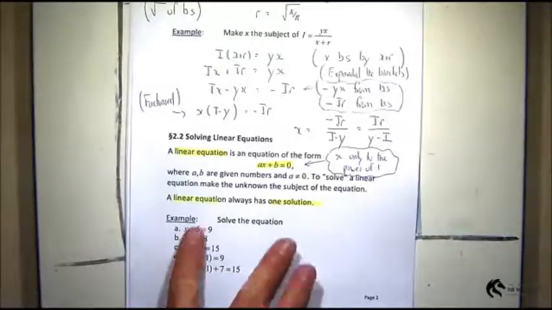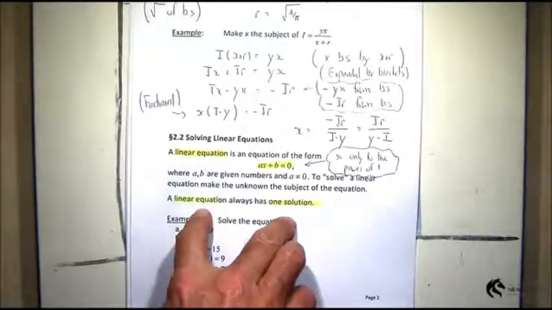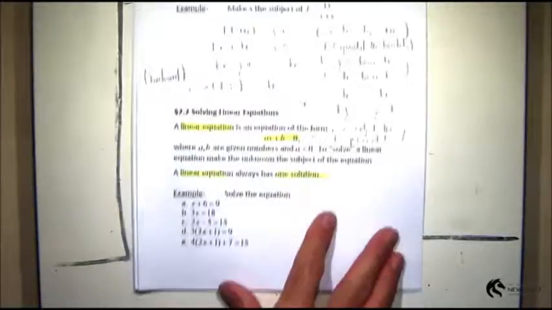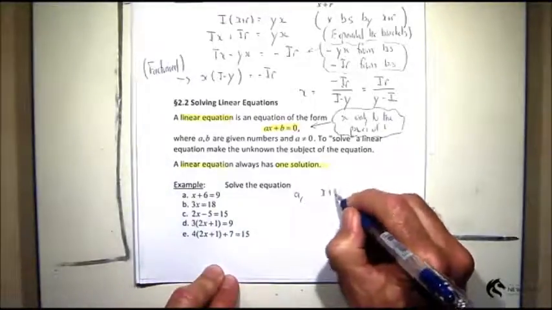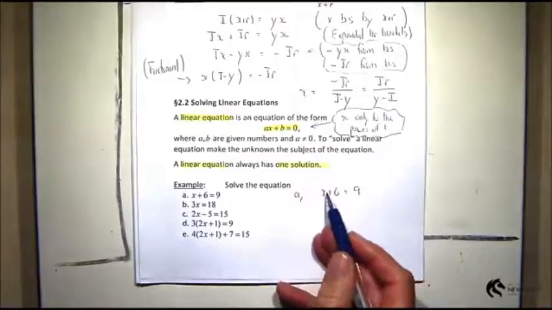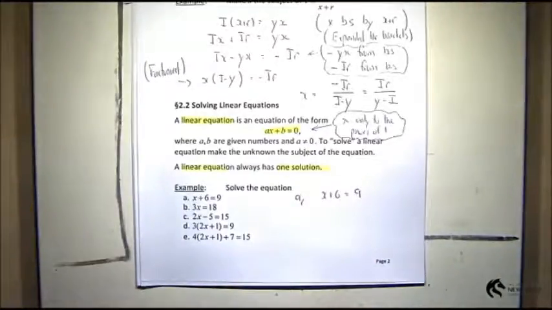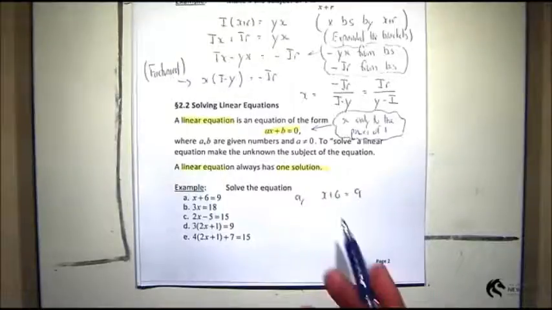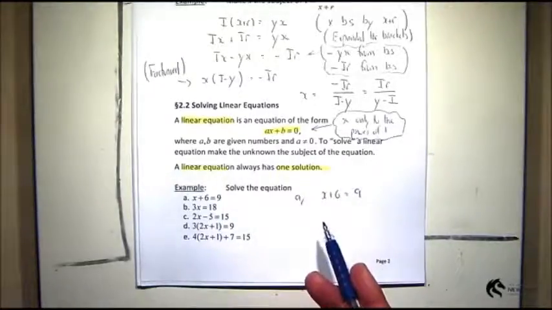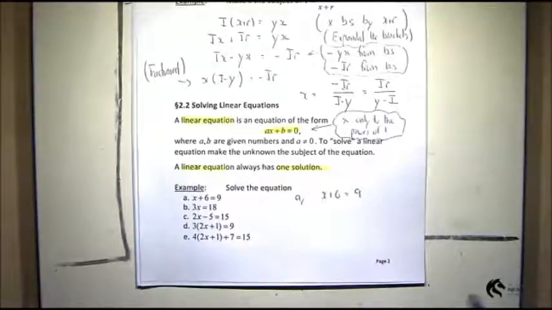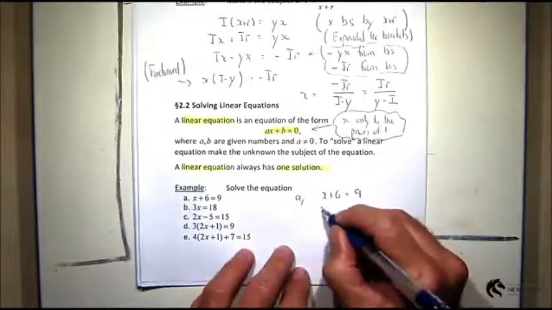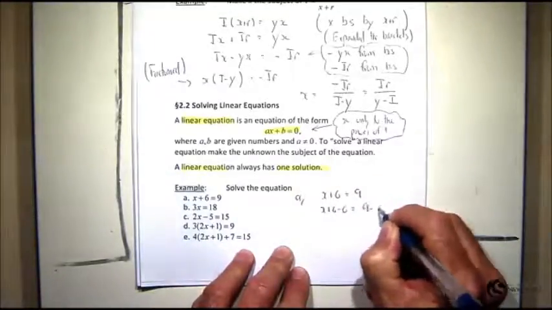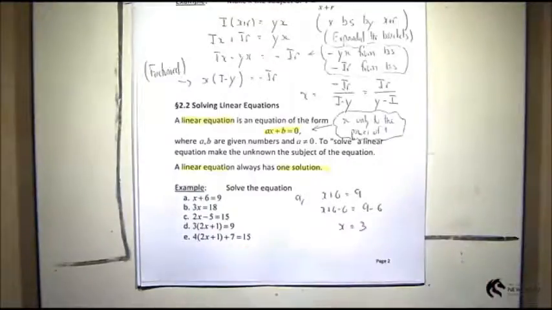And the way we find that solution is just by making x the subject of the equation. So let's do a simple one here. Part A. It says x plus 6 equals 9. There's my linear equation, x appears by itself to the power 1, so that makes it linear. You can just see the answer straight away, it's 3. But to go through the process, I'd make x the subject, so I would subtract 6 from both sides. So here I would get x plus 6 minus 6 is equal to 9 minus 6, so therefore x is equal to 3. And there is my solution. So that's a fairly easy one.